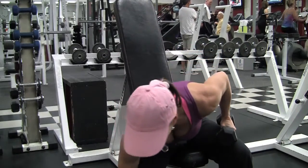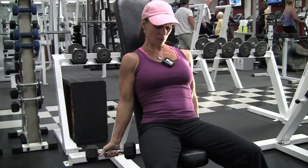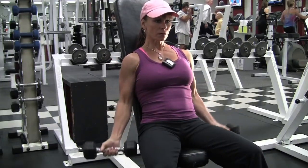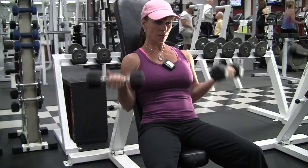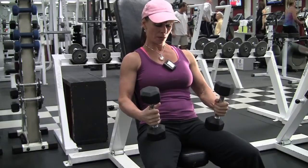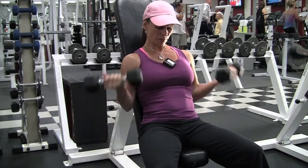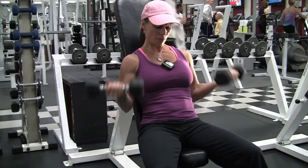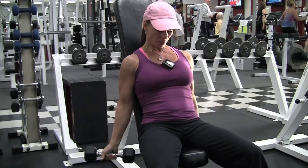Hi everybody, and this is the Tabata arm workout, and I started with biceps, and I used 8-pound dumbbells for seated incline dumbbell curls, and the Tabata style is 20 seconds on and 10 seconds off. So that was 20 seconds. This is my 10-second rest, and I set my Gym Boss timer for 20 seconds on, 10 seconds off, and it beeped and rest time's over, so this is the second set of 20 seconds, and you do that for a count of 8 sets, so it totals 4 minutes by the time you're done.